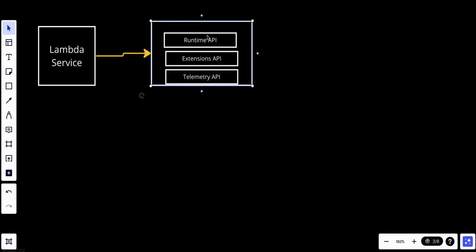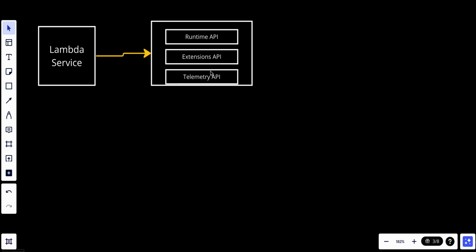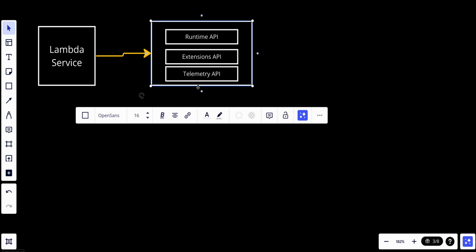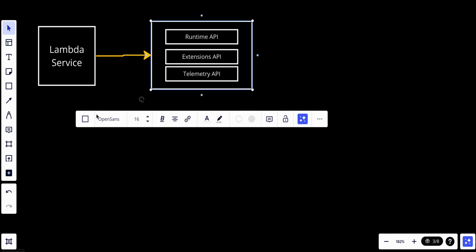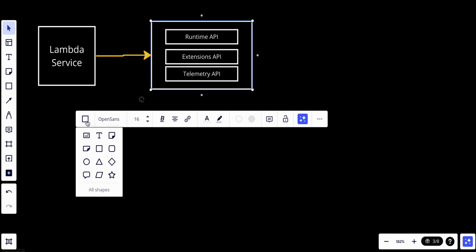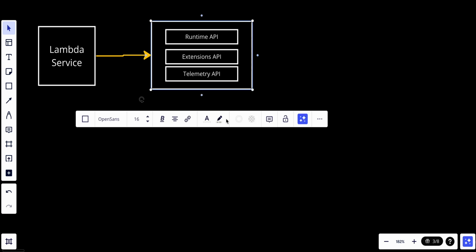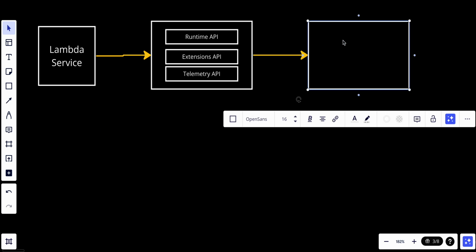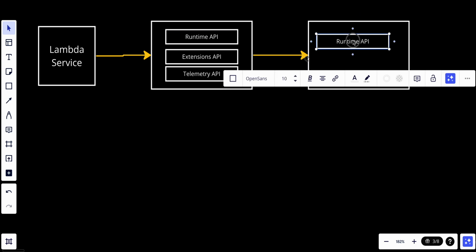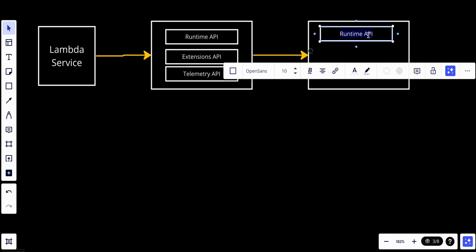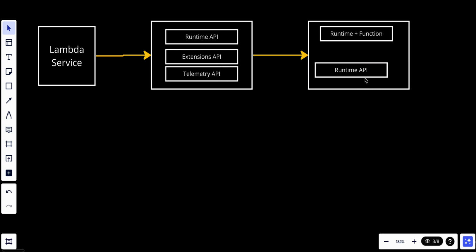I guess we need to make this quite a bit bigger. And these API endpoints will communicate with the process, which we can say is the runtime plus the function. And also we have the extension section.